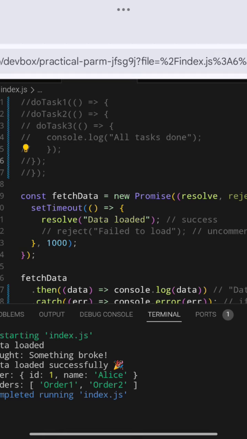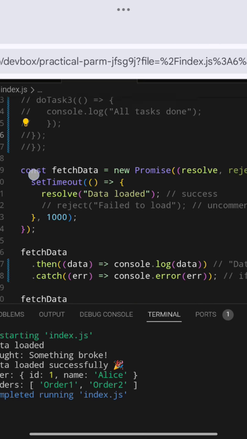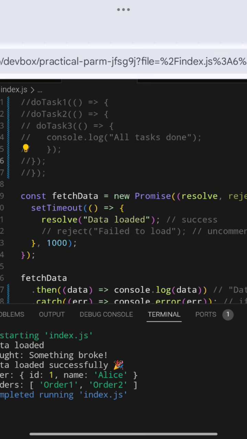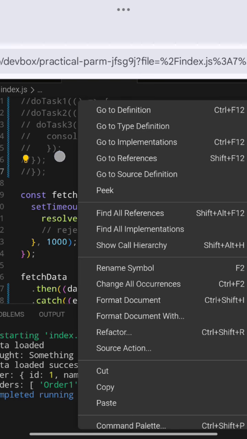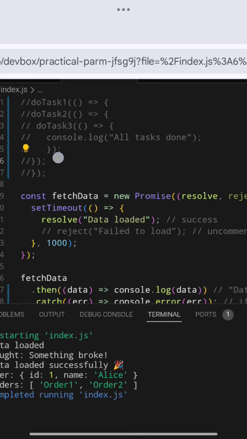So let's now discuss why I have shown this here. If you see the first line till 7, this part, we have callback hell, right? These are the callback hell. So before promises, JavaScript developers used callbacks to handle async tasks. Async tasks mean things like fetching data from the servers. So these are called async tasks.